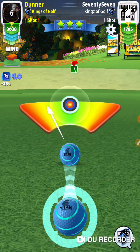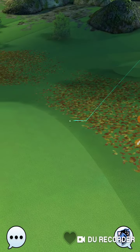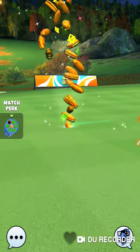Let's see if we can get this Titan in the hole. Perfect. Let's see if that gets in the hole. Get in the hole, bro. What was your adjustment on that? That's dead center. Well, almost. What was your adjustment on that?